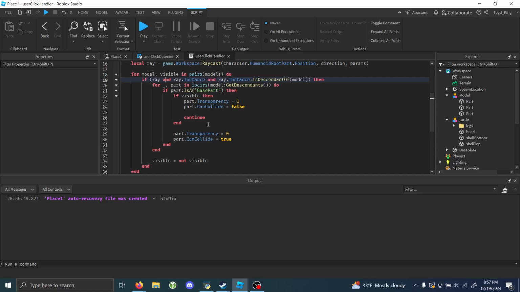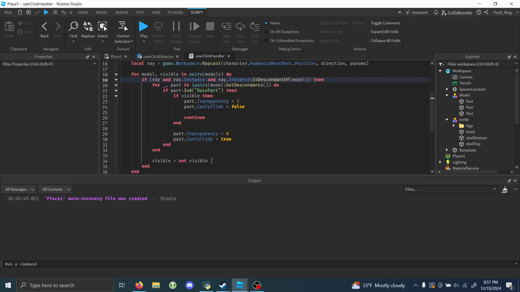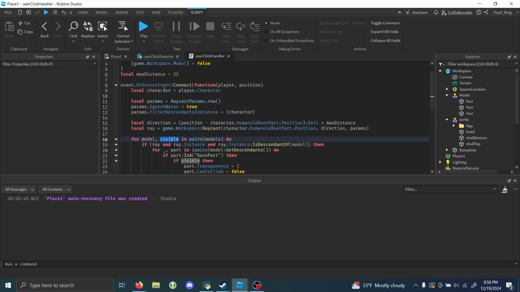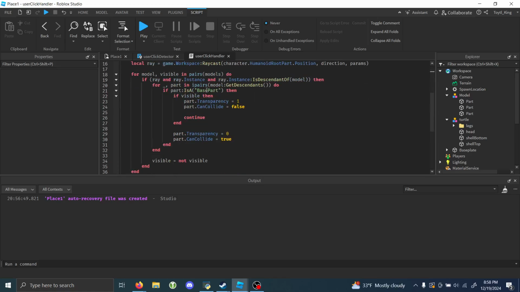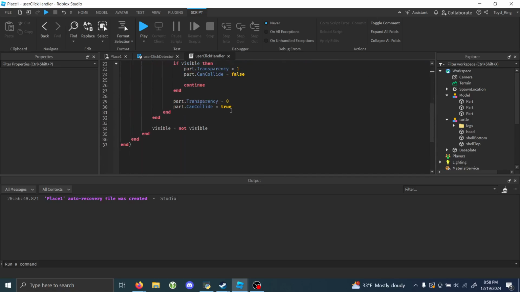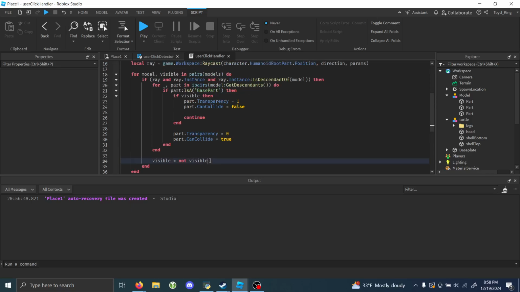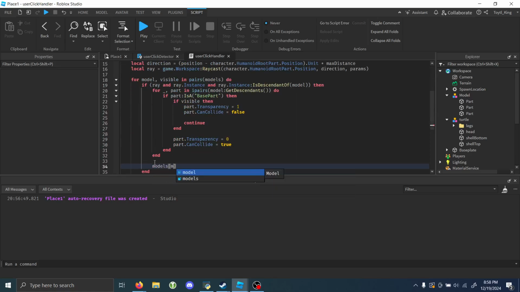So now this checks most of the things that we need to do here, except this won't work because it will change this variable, but it won't actually change the value in the object, which we need to do, or else it'll toggle once, and then even if you keep clicking on it, it won't change again. So we need to say model equals not visible.